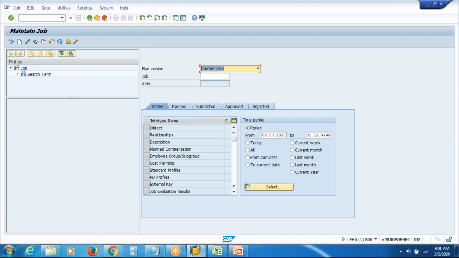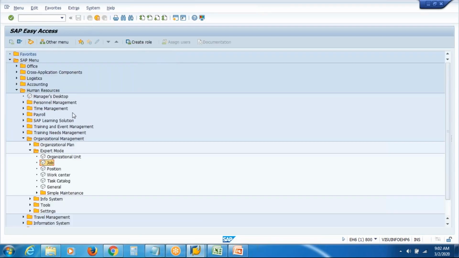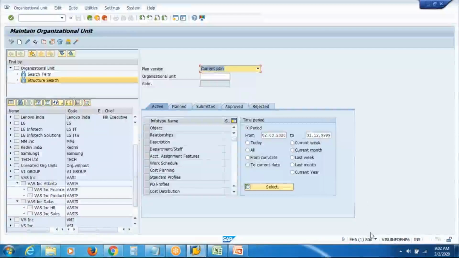So this is called a transaction code, and there are two things. One is you can remember the navigation path, or the other is you can remember the transaction code. How you want to remember is purely your choice. There are both ways of doing it. Similarly, if you want to get into Org-Unit directly, there's a transaction code for that also.